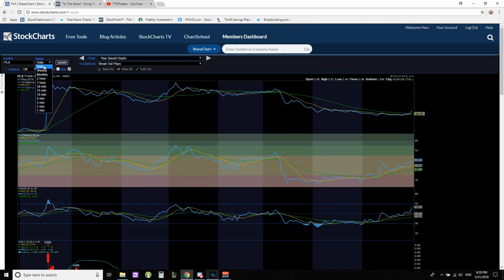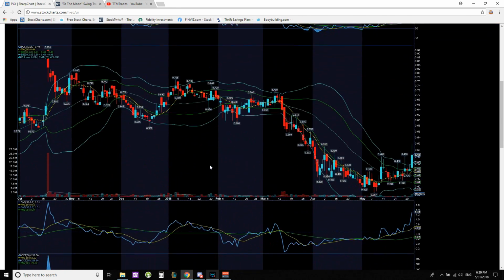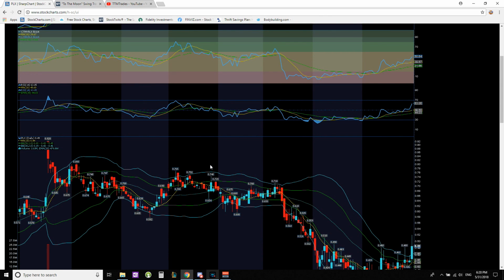Now, why do I say 49 and 60 are possible areas of resistance? Keep in mind, each shorter time frame adds up into the bigger time frame. So for myself, the daily chart is my medium time frame, right? My shorter time frame is the 2-hour chart, and my more long-term time frame is the weekly chart. I don't look at monthly charts because I do not plan on holding stocks from month to month, right?